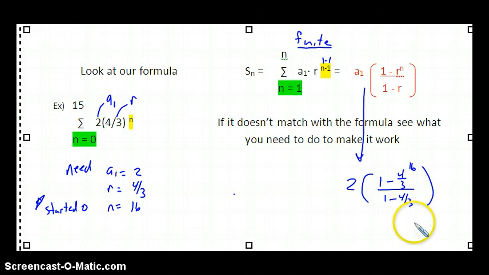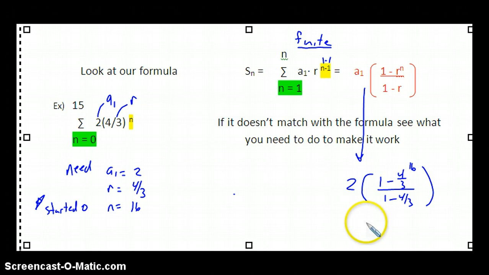Again, this is a matter for our calculator, so I invite you to pause the video, take the time to plug this all into the calculator. Again, get an answer in the numerator, divide that then by whatever 1 minus 4/3 is, so negative 1/3, and then times that by 2. I really do invite you to stop the video and try to get your answer here, to make sure that you're filling this out correctly and using your calculator correctly.